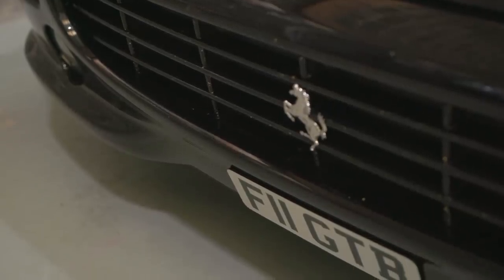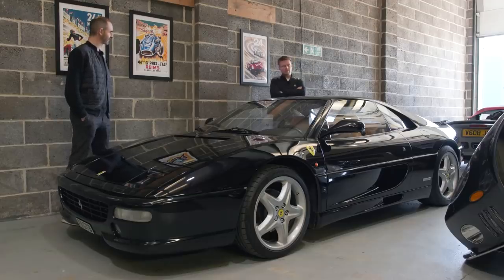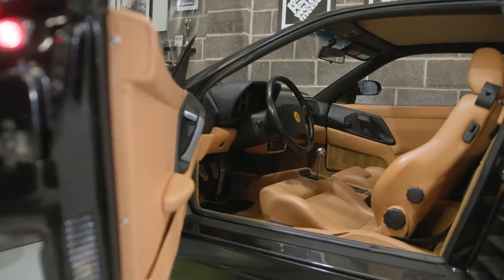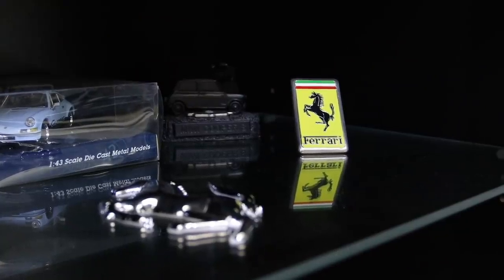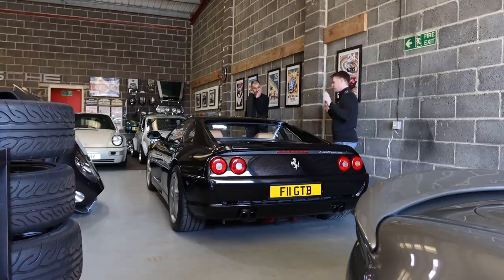It's left-hand drive. Me and my dad went to watch Le Mans for the first time in 2015 — the year Porsche won back the title after so many years. We went with Porsche in convoy. On the way back we went via Germany, via Frankfurt. We had a couple of cars lined up — this was the first one we saw and we bought it. One of the big worries was the drive home because it's a Ferrari, a bit fragile maybe, a 700-mile drive, and it was overdue a belt service. It didn't have its toolkit — no towing eye or anything. We thought it was a bit of a gamble, but decided to do it. And it was faultless, absolutely faultless.